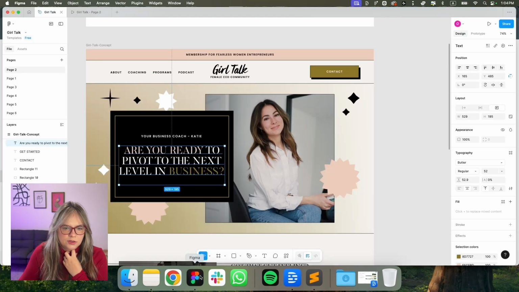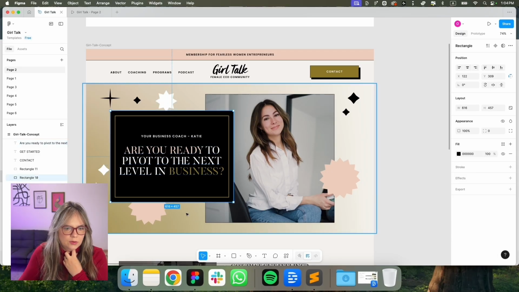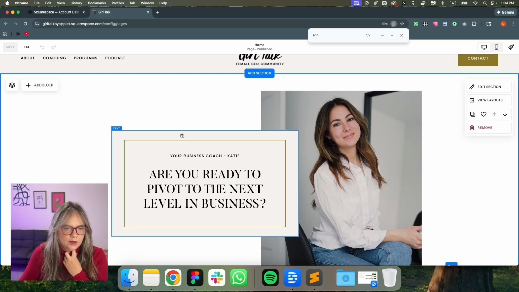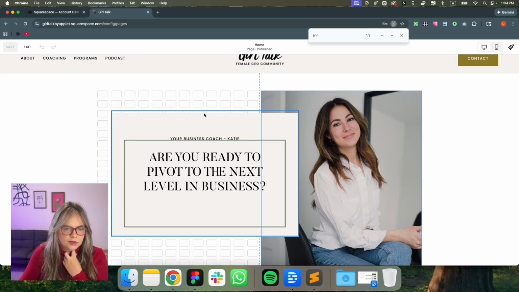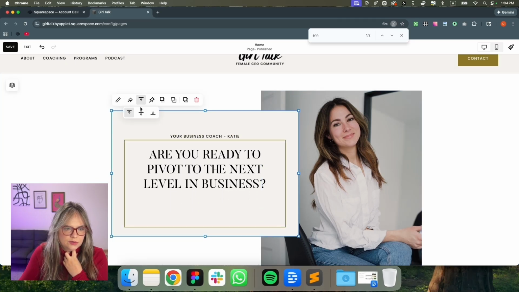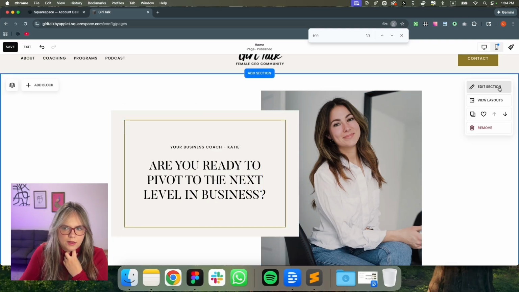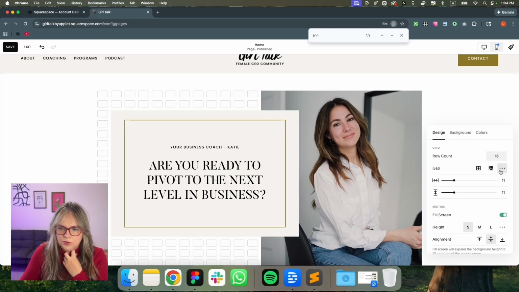So in my original idea, this shape is almost square. So let me try and recreate it before I tweak the colors. So I'm gonna align this to the bottom. And I can also tweak the gap.